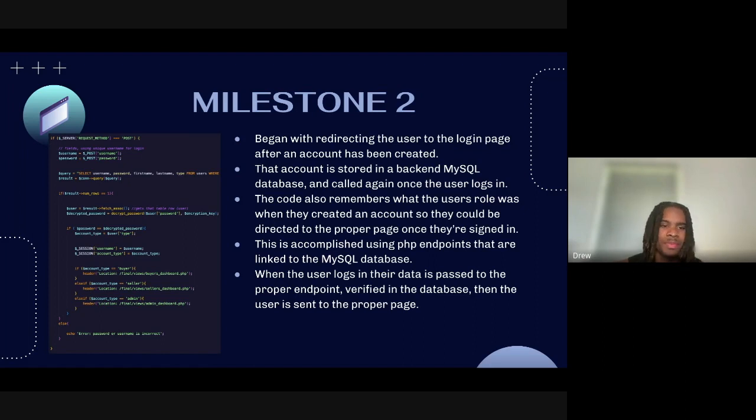You can see in the code here on the milestone 2, it takes in the two variables with the username and the password. And then once those variables have been inputted into their proper slots, it proposes a query for the database and checks and says, is there this username in here? And does this username match with this password? And if everything is good, then it asks what their account type is, which is the third variable that's passed through when the user creates an account. And depending on what that is, it takes them to the proper dashboard, the proper page.